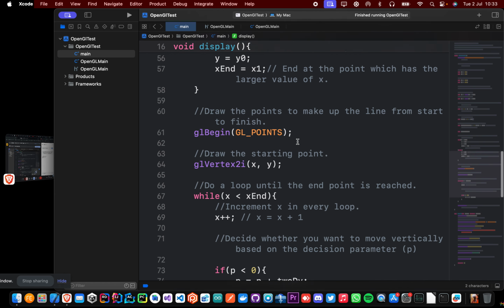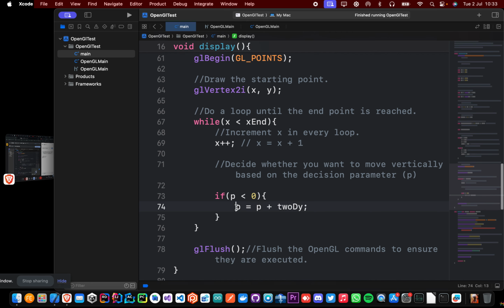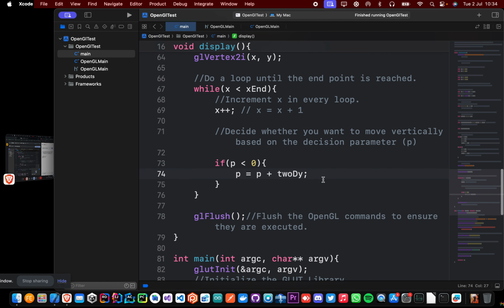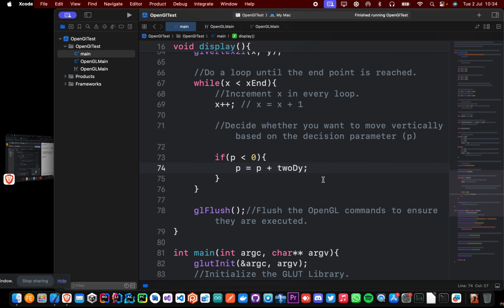So that is why we are using it here. So if p is less than 0, that means that we have to move vertically. Okay, then here is where we will update the decision parameter.